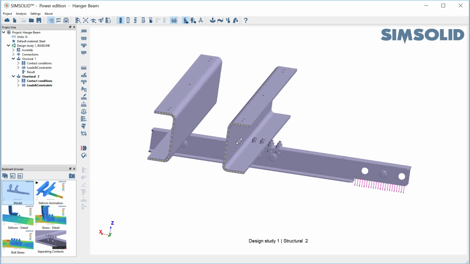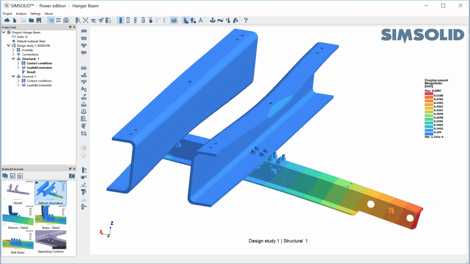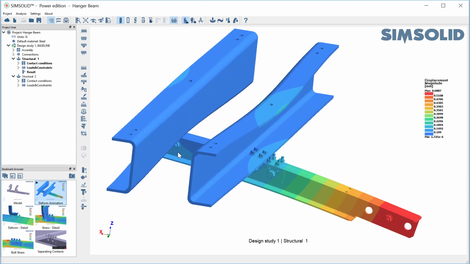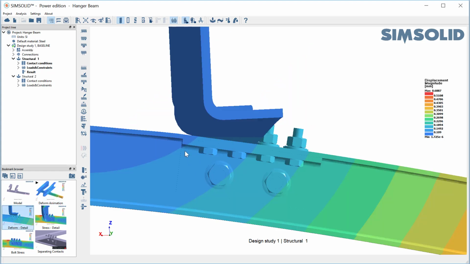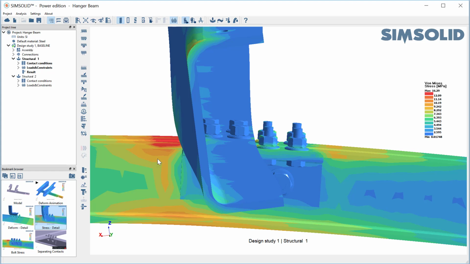The first time I solved it, I just did everything simple bonded contact. So if you look at my displacements, I pull it down here, bends like that. Here's a close-up of the displacement here, and you can see that everything's perfectly bonded. And here are my stresses. The stresses are all taken by the back of this beam.